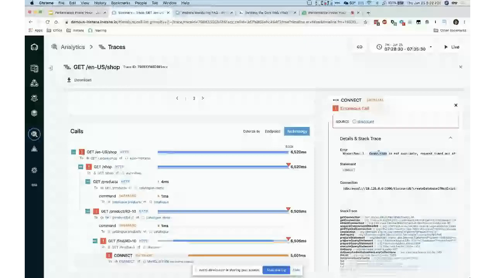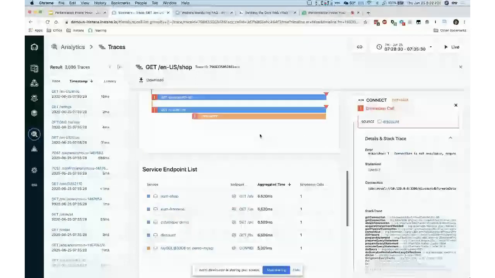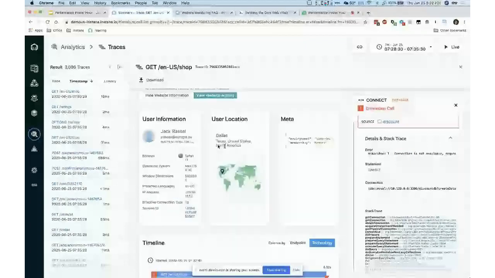Actually, there is also the other flip of the coin, right? You may be troubleshooting some issue about your service, your API, and then you find traces and you see who's impacted at the end of the chain, the end user. Exactly. We could have come into this set of traces here by looking for, for example, this particular error, and we'd be able to actually see that in this case, Jack Russell was affected by it, and we could even use analytics to filter for this error and group by user, and determine what users were impacted.